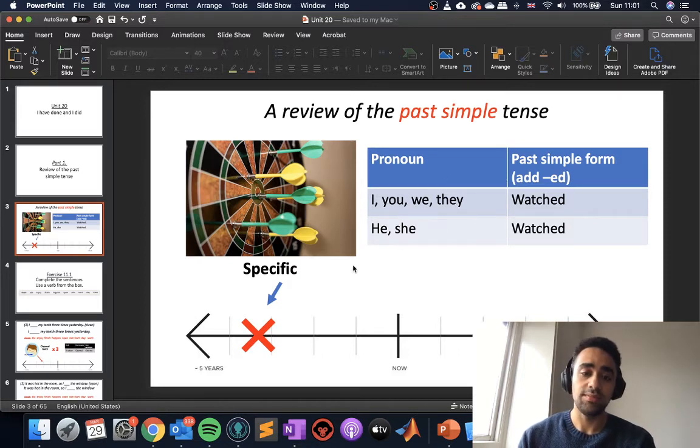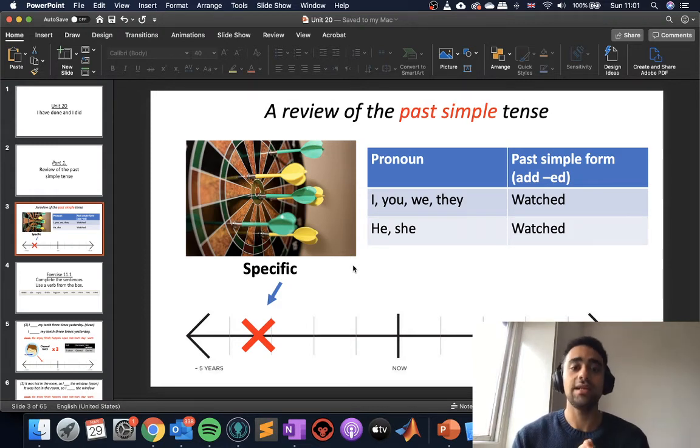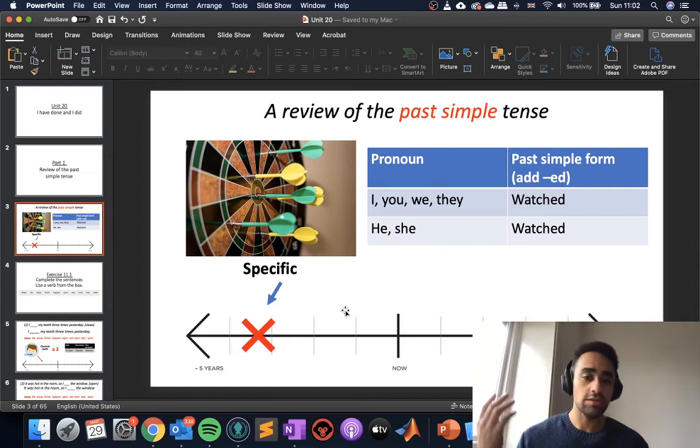It doesn't matter. And past simple, we use it when we have something specific. So something that ended, something we know exactly when it happened, and then we can use past simple. So for example, I had my dinner at 8 o'clock yesterday. I watched a movie in the afternoon. I went to work on Monday. So something specific. I finished my food. I finished the movie. Like we know what happened, and it happened in the past.